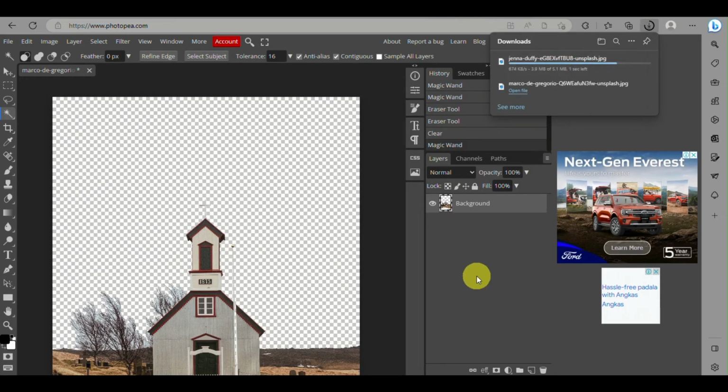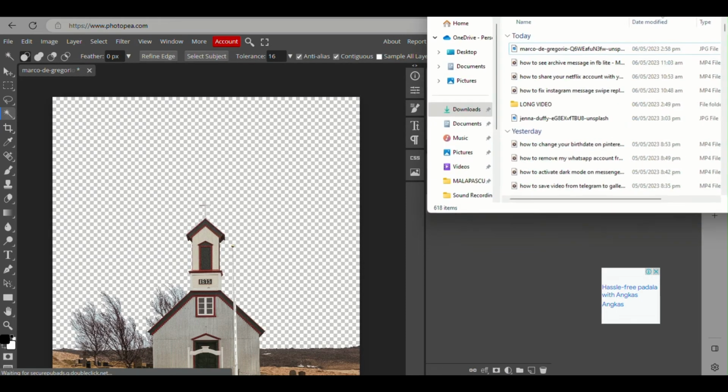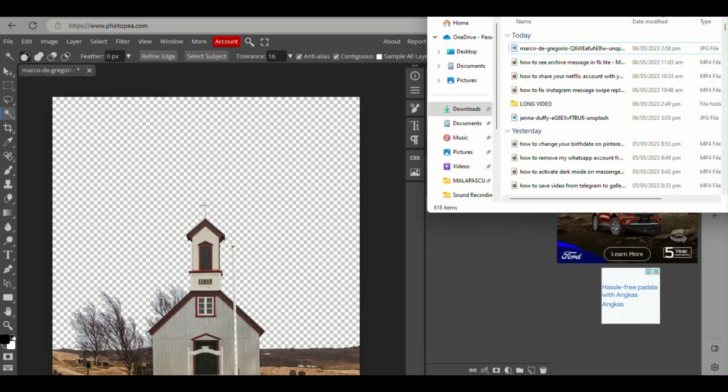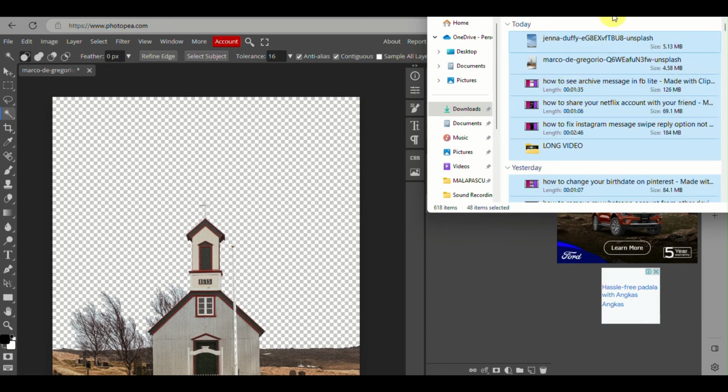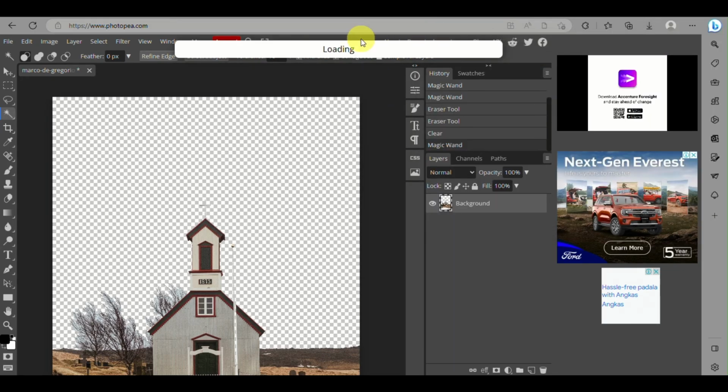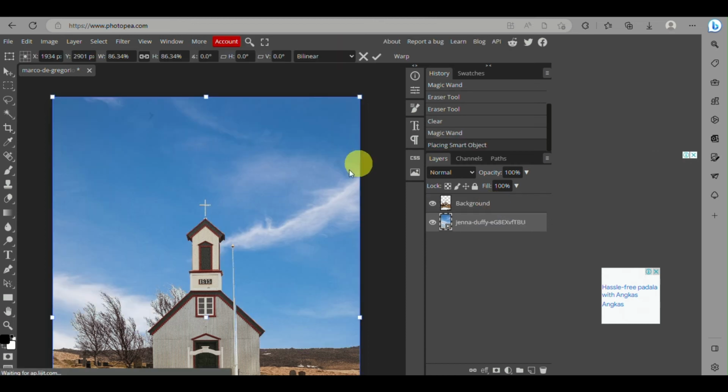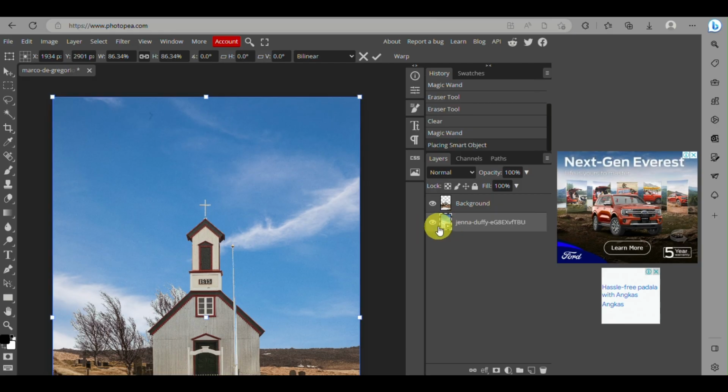Then you can just simply drag and drop the image into the right panel here, where the layers of the project are shown. So you can just drag and drop it here, and then wait for it to upload, and you will see later on that it will automatically be shown in the background of the image. Make sure as well that the first picture that we uploaded and edited with the magic wand tool is on the topmost part of the layers.